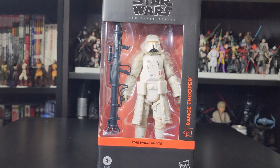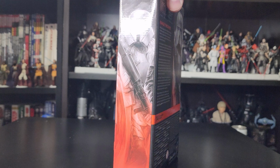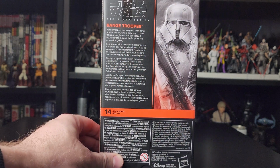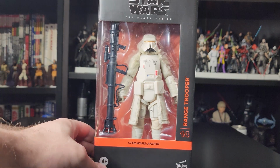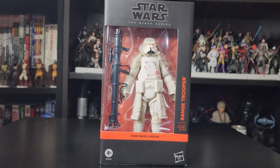It looks like a cool figure. I'm looking forward to adding this one to the Andor shelf. So a little bio on the back. It is number 14. Range troopers are assigned to Imperial frontier worlds where they rely on their training, toughness, and specialized equipment to expand the Empire's rule across the galaxy. And this guy lasted next to no time at all before Cassian just completely disintegrated him with his TIE fighter. So it was a short-lived moment, but it was very cool.